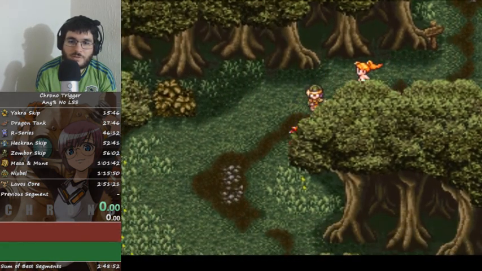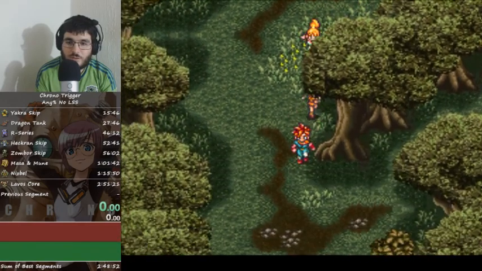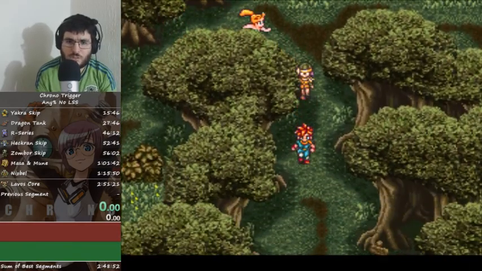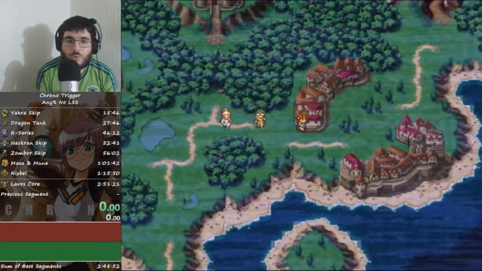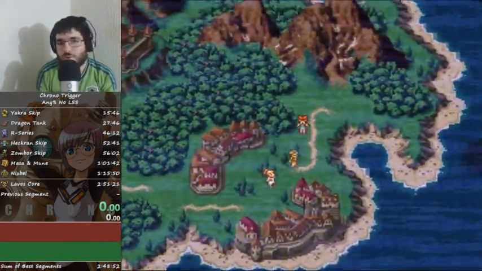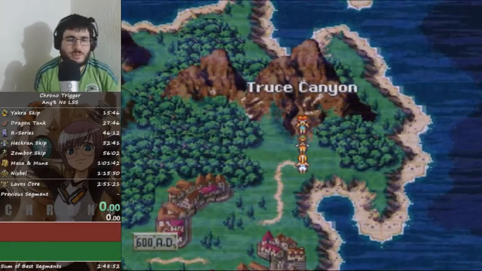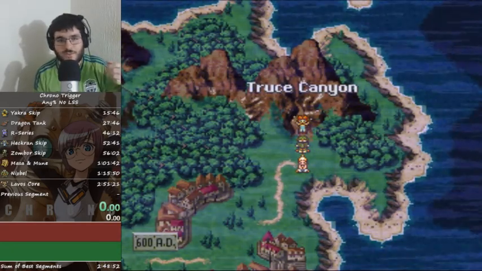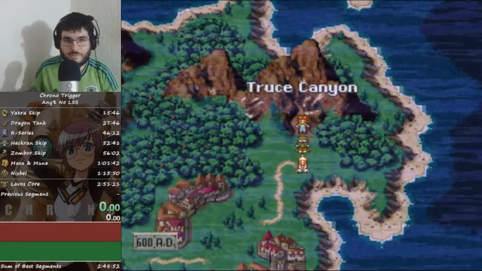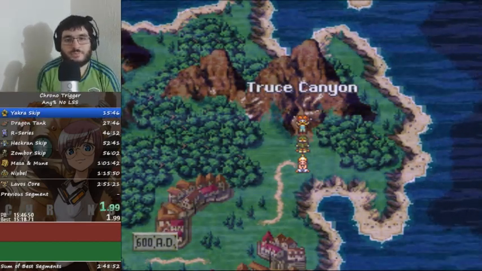And then you want to get out of the forest. Get out of the forest. Pretty simple. Don't trigger the fights. Okay, now you wanna do something called reverse bird skip. This skip saves 4 seconds and it's not really necessary, but it's really easy to do. And it also saves time because it's gonna set up our RNG for the next part of the game. That's something I'm gonna explain in a bit.